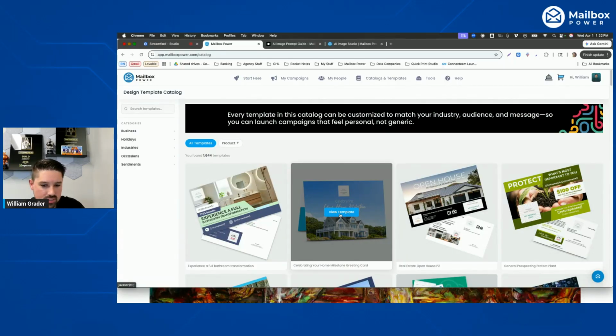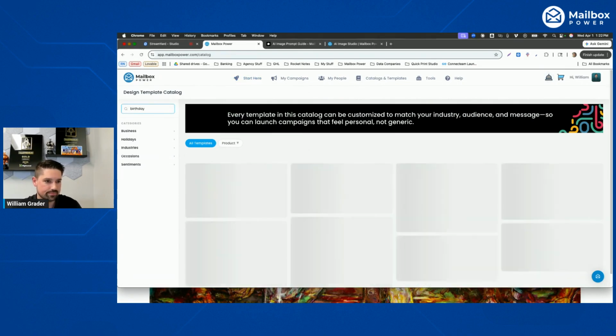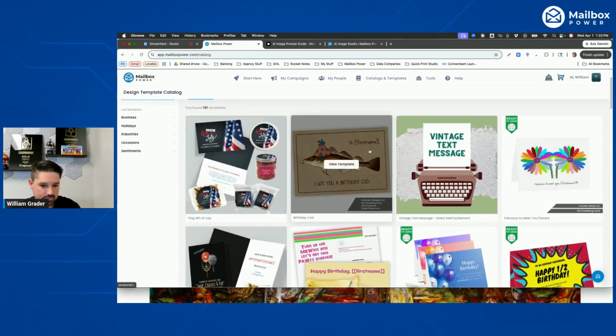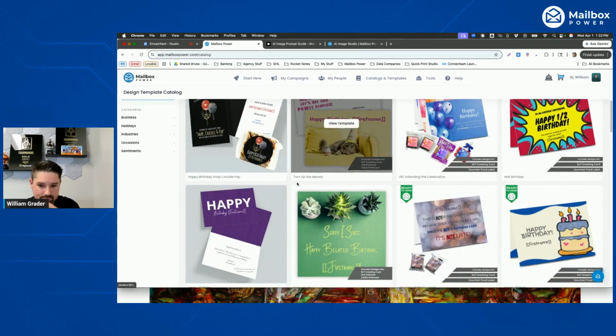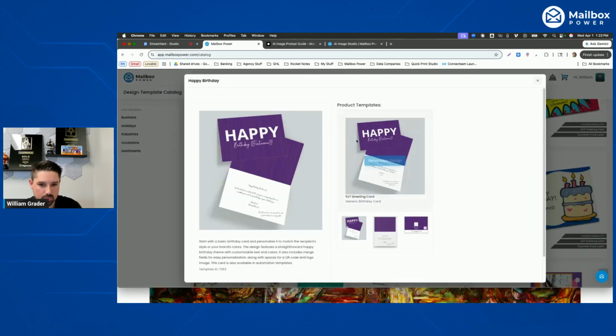Here, let's use this home. Let's go birthday. Okay, so let's use this just plain purple. And I want to put something fun on the purple card.